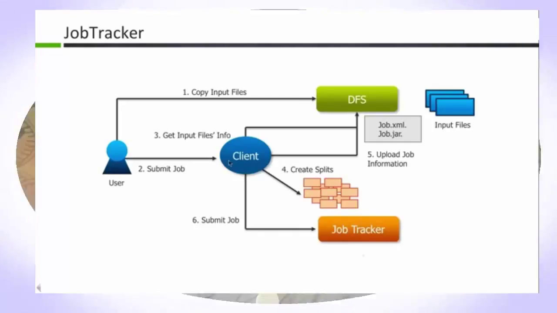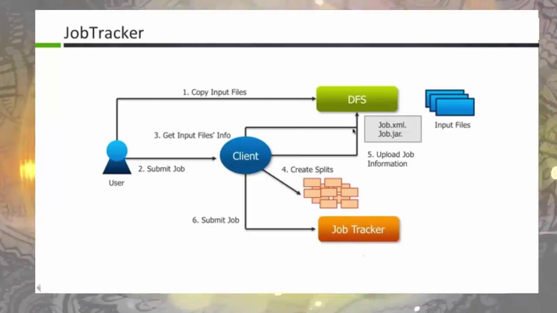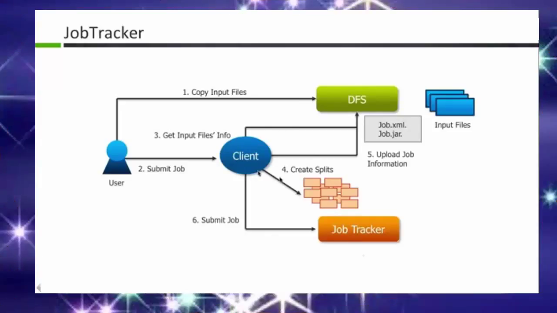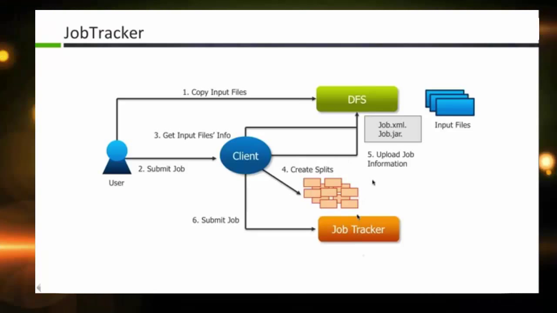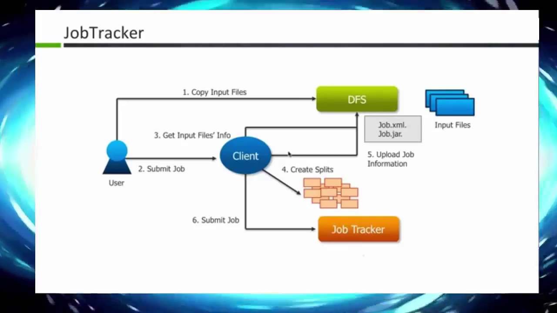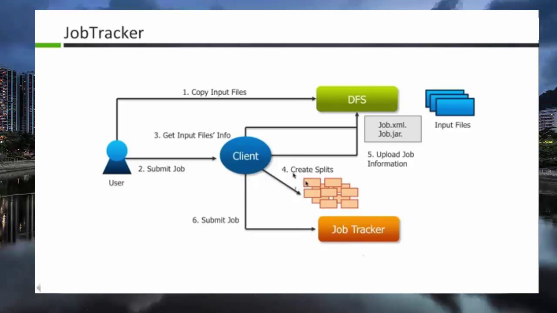So you submit a job to the client. The first thing the client does is get the input files info: what is the size, where they are located, all that info. Then the client will divide this complete data into multiple splits. I have told you earlier, how is this splitting done? I will not be explaining today. I'll be explaining that in class 3. So, Praneeth, just hold on for that question. I'll be answering that. Just listen to this clearly first. So the client will split the complete data into multiple input splits.